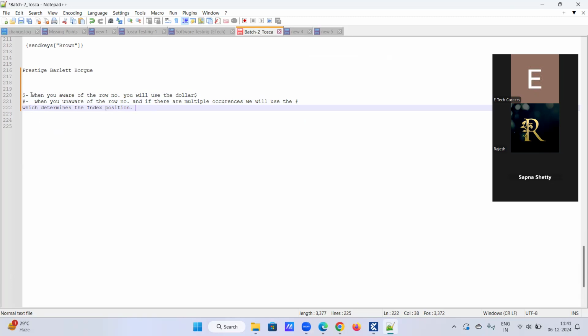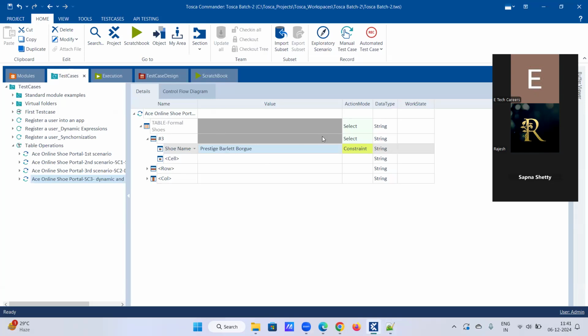Dollar when you're aware of the row number. Hashtag when you're unaware of the row number, that time only we can use hashtag. And along with it you put a constraint. Constraint means you are giving a limitation of the name. When you put the constraint, it will go and search: first record it's not there, second record it's not there, third record, okay, there is a duplicate record.